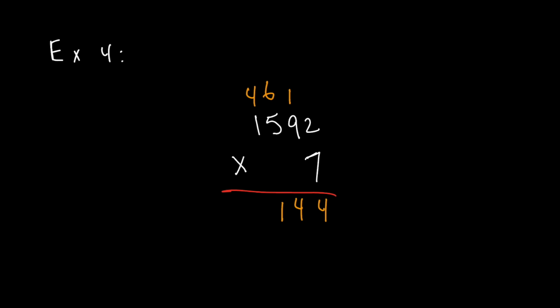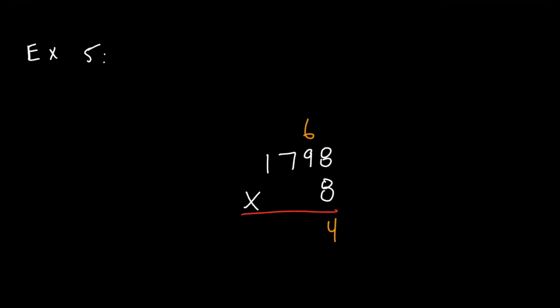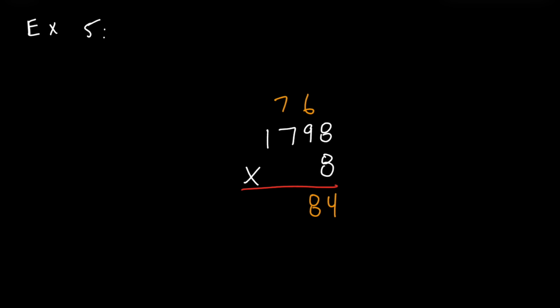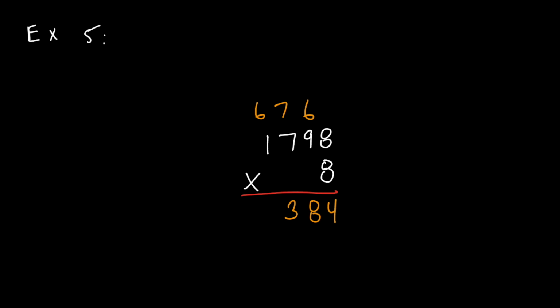Next, we will multiply 8 times 9 and then add 6. 8 times 9 will give you 72, and then since there is a 6 on the top of the 9, we will add 6 to 72 and get a value of 78. We will carry the 7 and put the 8 here. Next, we will do 7 times 8. This result will give us 56, and since there is a 7 at the top of the 7, we will add 7 to the 56 and get a value of 63. We will carry the 6 and put the 3 here.